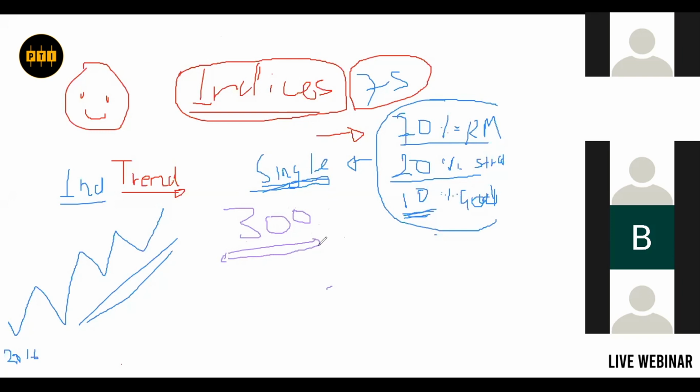So guys, we know that all over the internet they tell us to go and risk 1% of your account. But when it comes to indices, 1% is a very, very small amount, and you can find that our stop loss is right next to our entry. So I recommend that you can risk maybe 2% or 3%. So let's say in this case we risk 2%. If we risk 2%, we are risking $6.